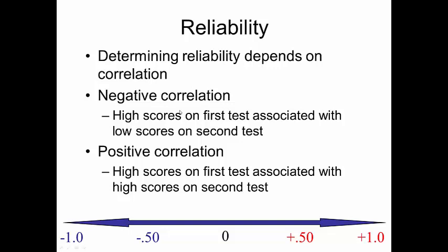And so negative correlations, it's just like with the food thing. If you had a rater that scored high on one, and then the next thing they looked at scored low, that's not something you would see with reliability. What you want to see with reliability, in order for something to be reliable, are positive correlations. High scores on the first test associated with high scores on the second test. Getting high scores in terms of, oh, they're really good at the way they do meat, like in a restaurant, or the way that they do desserts, or appetizers. You want to see those high scores across multiple observations.